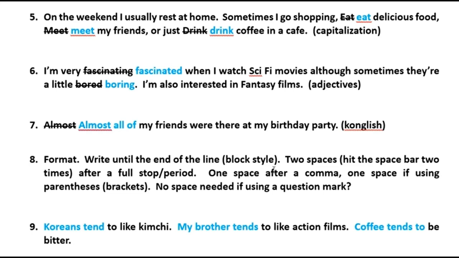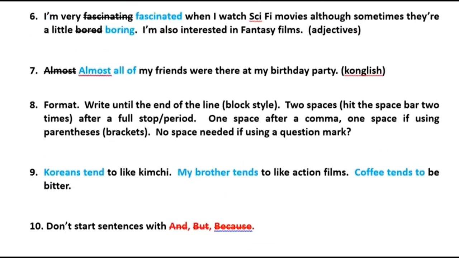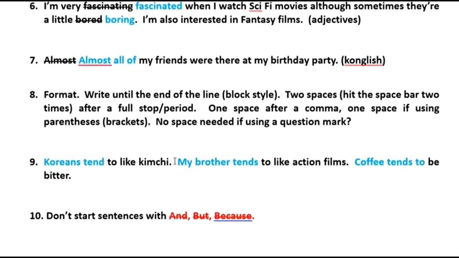Okay, and 9. Now 9, this is about kind of generalizations. So instead of saying Koreans like kimchi, you could say Koreans tend to like kimchi. You know, my husband is actually Korean, and he does not like kimchi. He will not eat it. Ever, ever. He hates kimchi, and he's 100% Korean. And I like kimchi. So we cannot say that all Koreans like kimchi because it is factually incorrect.